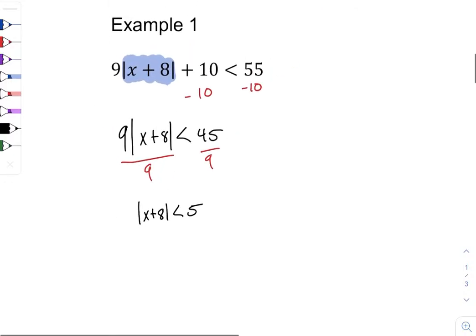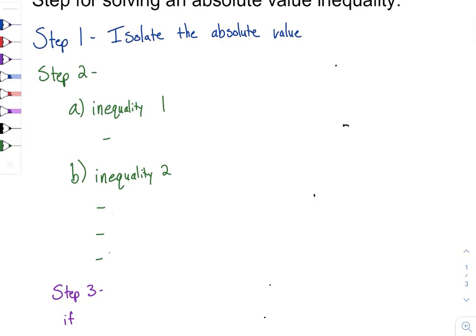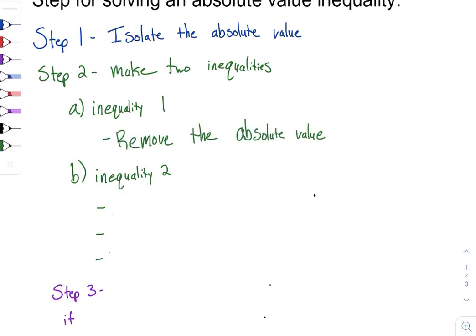All right, so that's step 1 right there. And I'll mark that here. This was us doing step 1. We wanted to isolate that absolute value, get it by itself on one side of the inequality. All right, now that we have done that, we can go to step 2. And just like with equations of absolute value, we need to figure out how to translate the absolute value into something we can solve. And the way we do that is we create two inequalities. By creating these two inequalities, it kind of factors in that absolute value and lets us work without it being there. So the first inequality, what we're going to do is remove the absolute value.